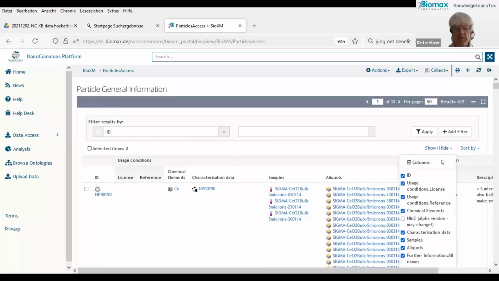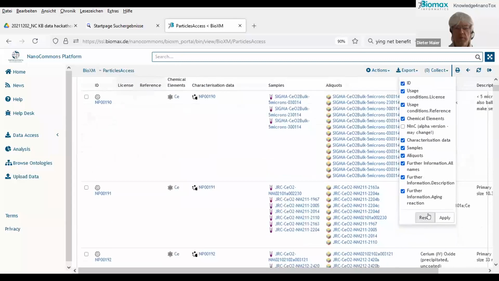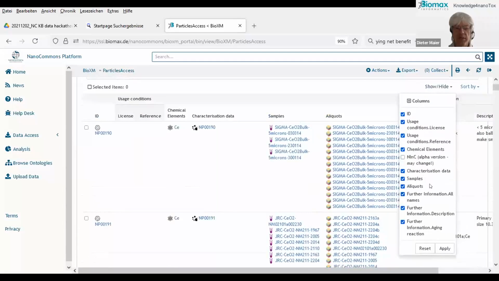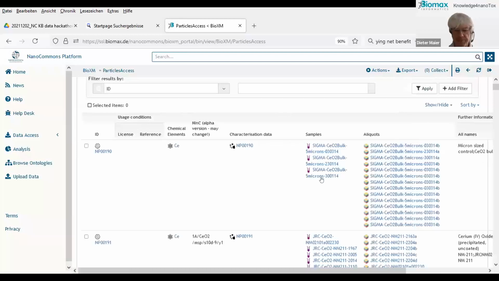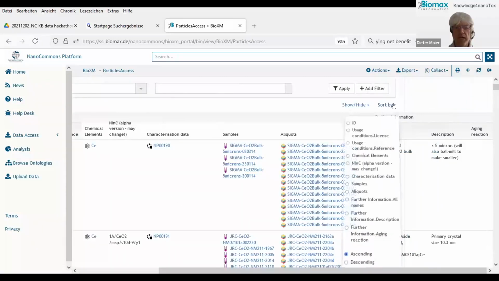Show and hide gives you the chance to activate or inactivate columns, so you might want to see additional information like the Ninchi. And sort by allows you to sort the information according to a specific column in ascending or descending order.